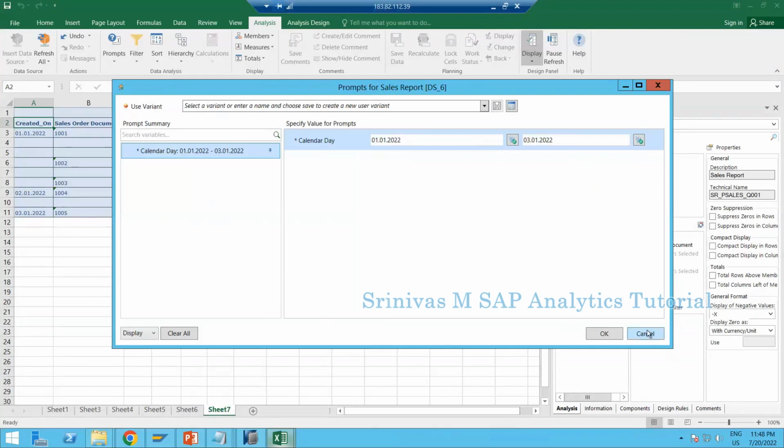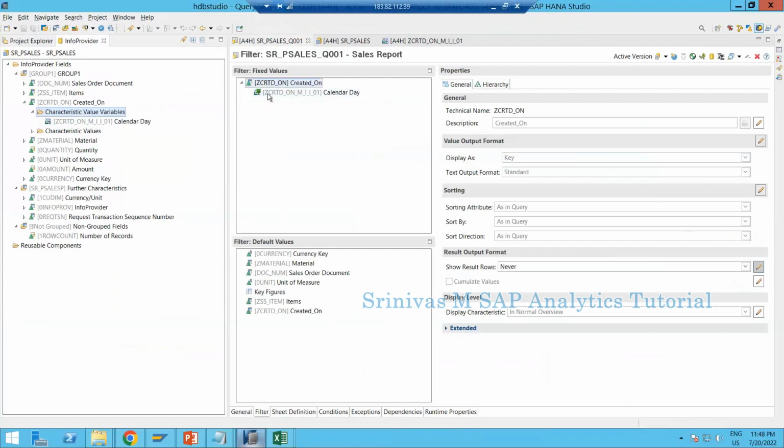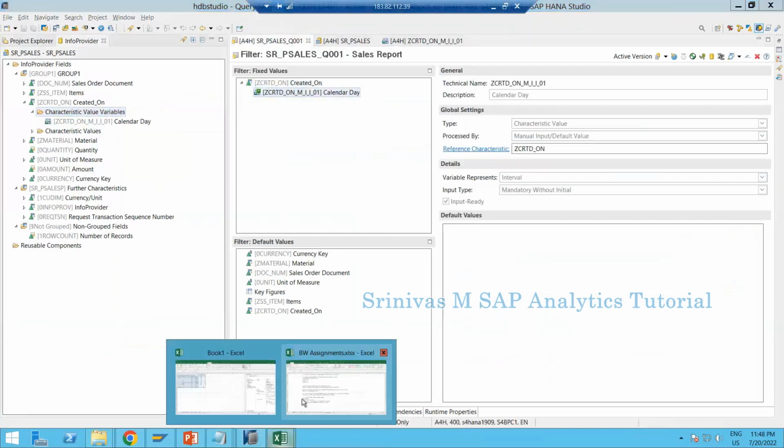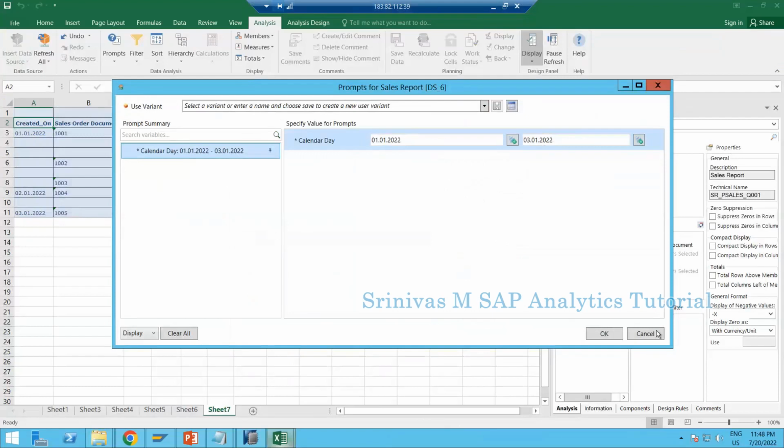Now, simply to recap, what is the benefit of having filters in the report? Filters will restrict the data output to the value specified in the selection screen, so that instead of bringing the whole data from the backend to the report level, we bring only the required information into our output.